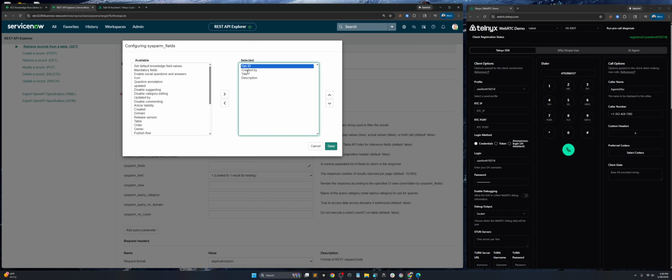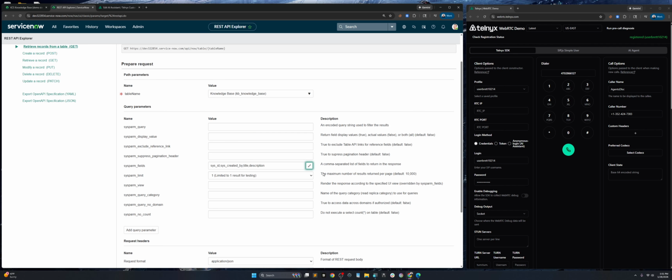So again, these are the fields: sysid, created by, title and description. This is information we'll return back to the AI when it requests this information, not to overwhelm it, just to give it exactly what it needs. And also, if you give the AI too much information, it tends to read a whole bunch of garbage back to the user they don't really need. Bad user experience. All right, so we're going to hit save.